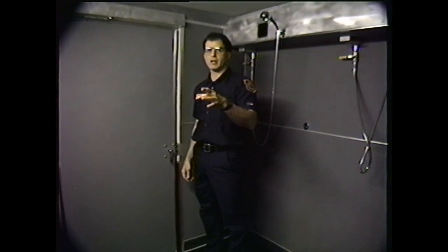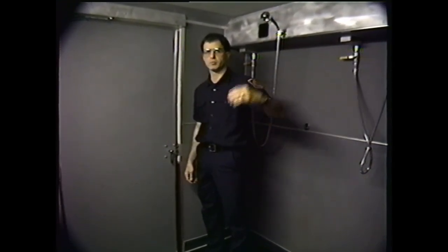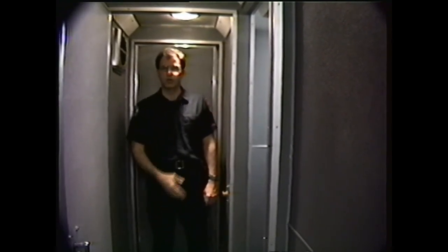Now let's go through the first interlock, which divides the first decon chamber from the second decon chamber. Upon entering, close the door firmly behind you. This area is equipped with its own exhaust fan and a trench drain, which drains to the outlet on the street side of the vehicle. This compartment is an area where a member could remove additional clothing or take off his SCBA prior to going into the second chamber. Members working in the first chamber would then pick up the equipment and remove it off the back of the trailer.